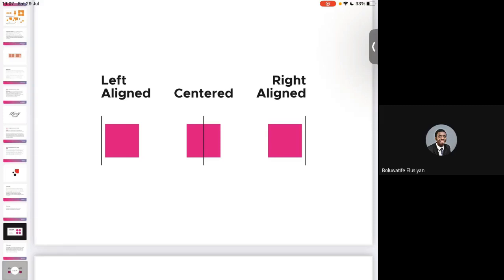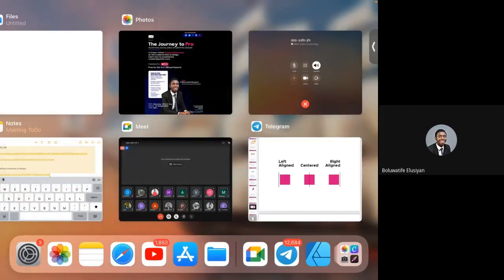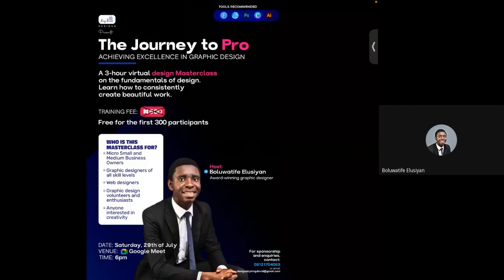Now let's go back to our example. Look at the left-hand side of the design. You would notice something that you probably didn't notice before. Every item on that left side, from King David Designs at the top, down to the time, you see that if you draw a line at the side, everything is on a single imaginary line. Can we see it? If you can see it, please type yes in the comment section.